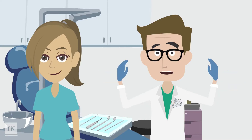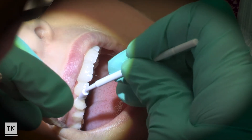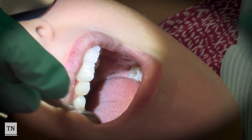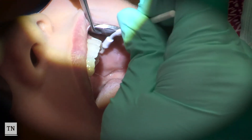Now let's talk about fluoride varnish. After your sealants are complete, we will apply fluoride varnish to your teeth to help strengthen them. This is painted on with a tiny brush and we ask you to leave it there until bedtime. This allows the fluoride enough time on your teeth to be helpful in preventing cavities on the smooth surfaces of your teeth.